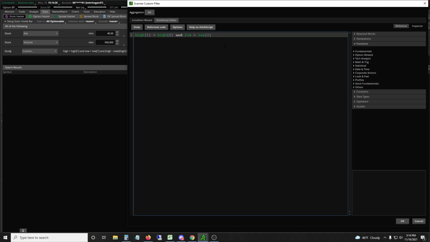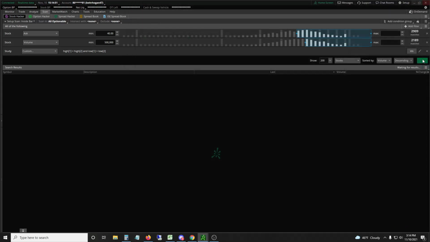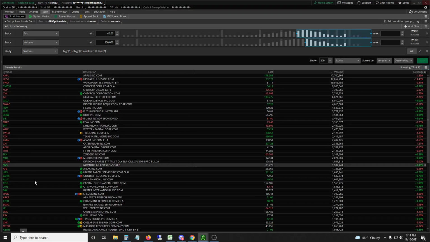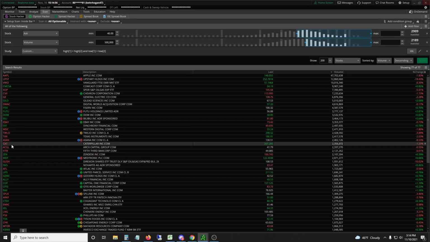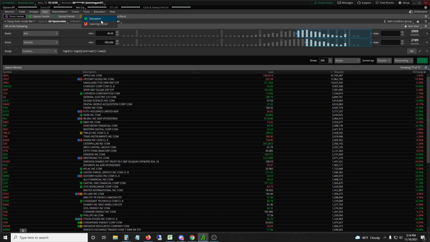So right now this will look at the current bar is greater than one bar ago. So if I do this, and I'm not an expert at this coding, but I know enough, this will look at the previous bar to see if it's lower than the bar behind it. So this will actually go back and find inside bars from last week. So let's do that. Hit scan, and this will bring up setups that were on my list from last week, or on my video I just did Sunday.